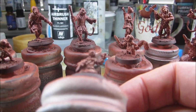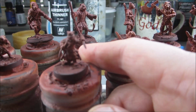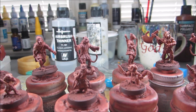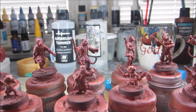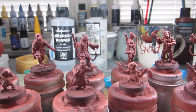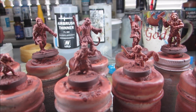This one, as I said, I'm not sure about. If it's a cat, why is it so much smaller than the others? Maybe it's a ferret or something. Who knows? Anyway, they're all primed up and ready to go. They're figures of reasonable complexity. They're not too plain, they're not too cluttered. They're pretty medium. So I think I can get these done by next week, hopefully.